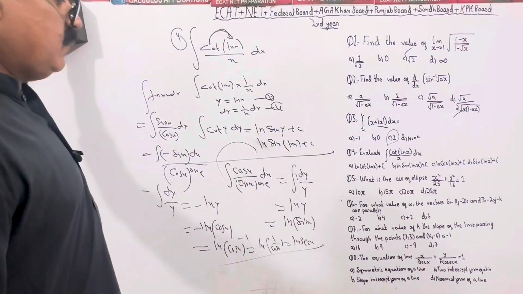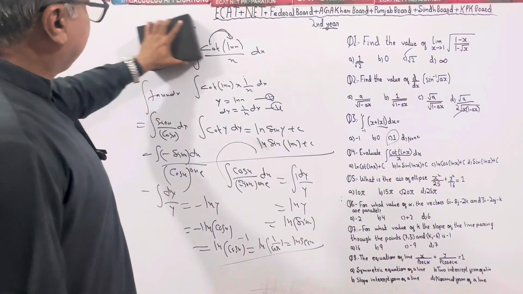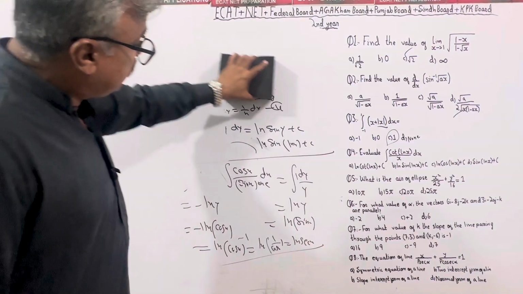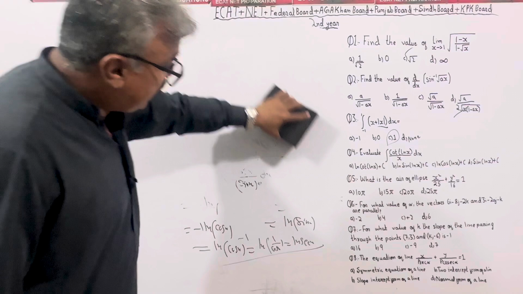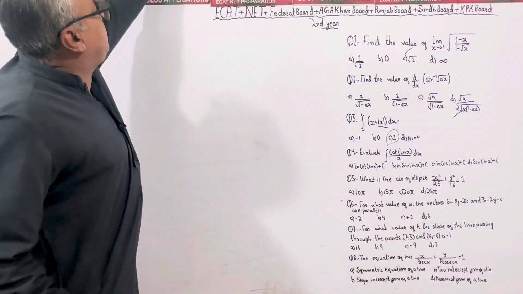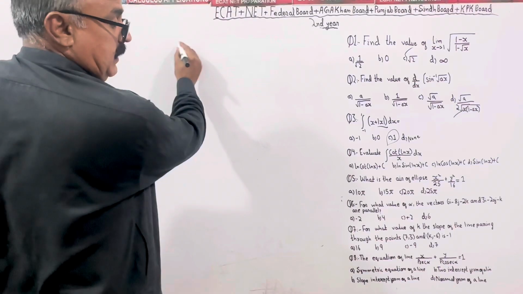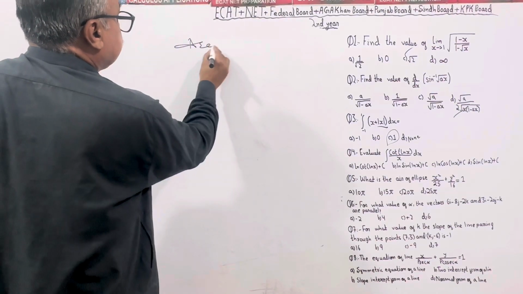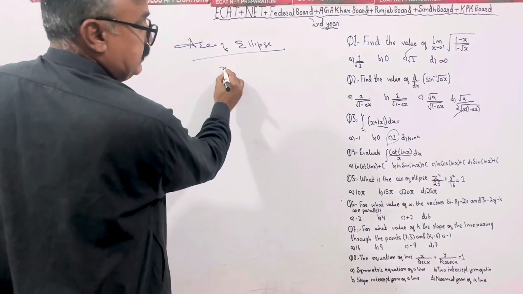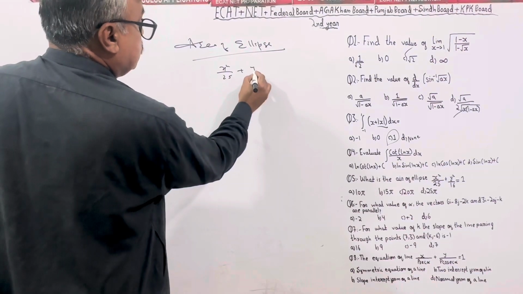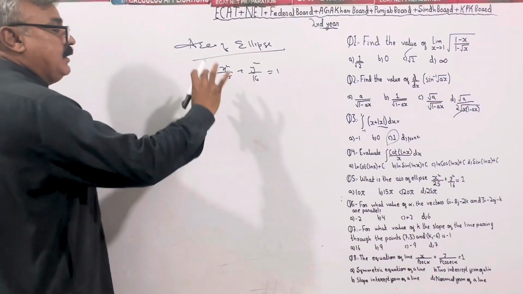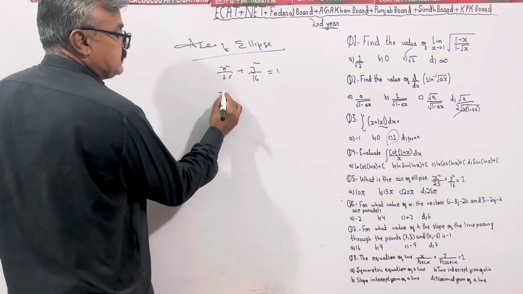Okay, proceeding one step further, ellipse. Another elegant question, less familiar, less popular. What is the area of ellipse? The equation is x squared over 25 plus y squared over 16 is equal to 1. It's the equation of an ellipse having center at origin, major axis along the x-axis.